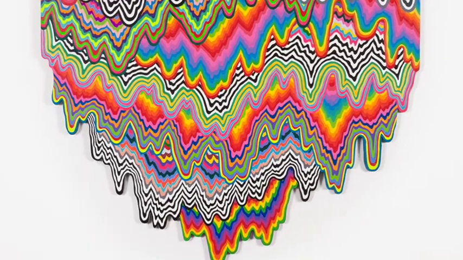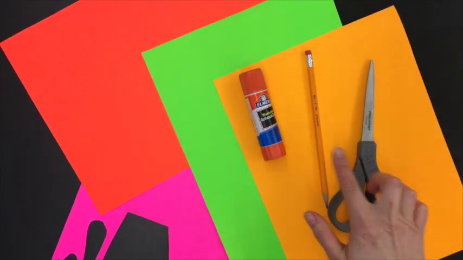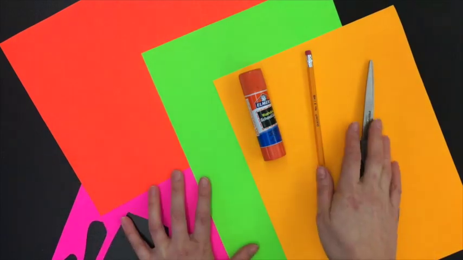The way we can make art to look like hers is by doing these drips using scissors, pencil, glue, and bright colored paper.